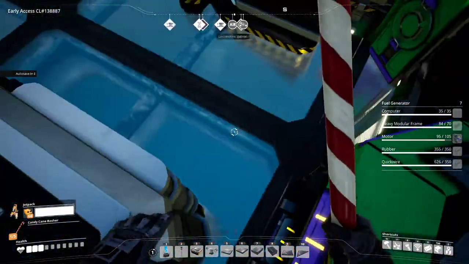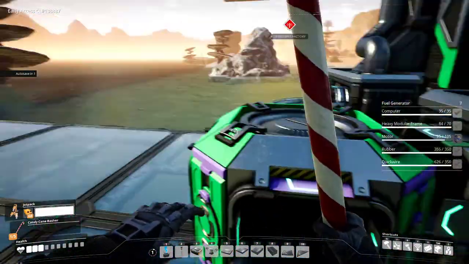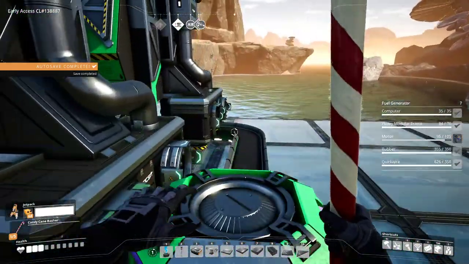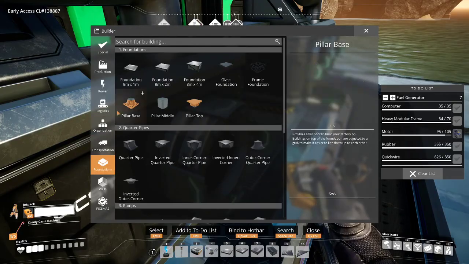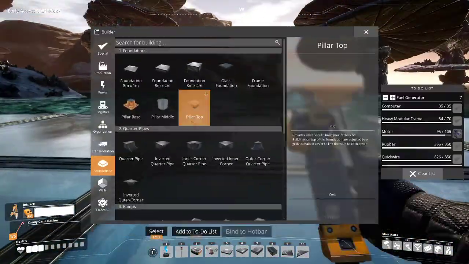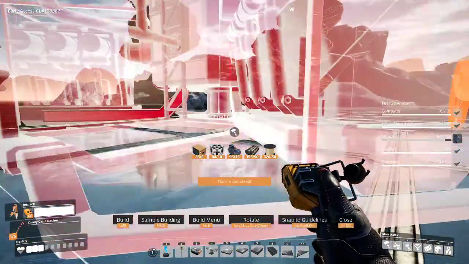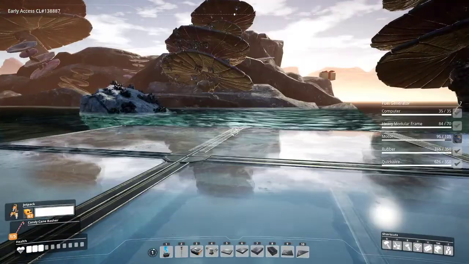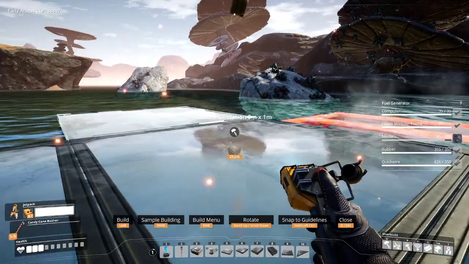All right, so basically, what I've done is I've set these to make biofuel, right? Oh. Well, whatever, I guess. I'm gonna start making more. How big is it again? I'm pretty sure it's about a 9x9.